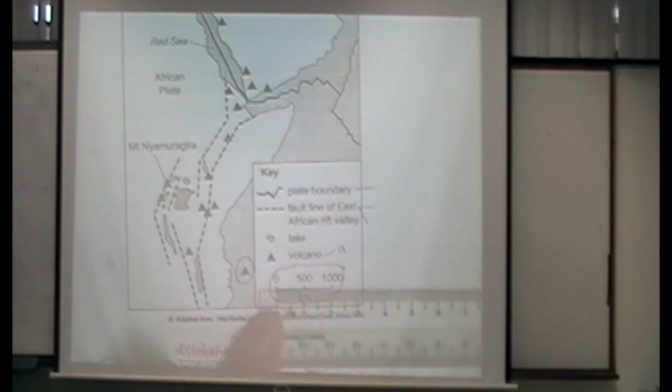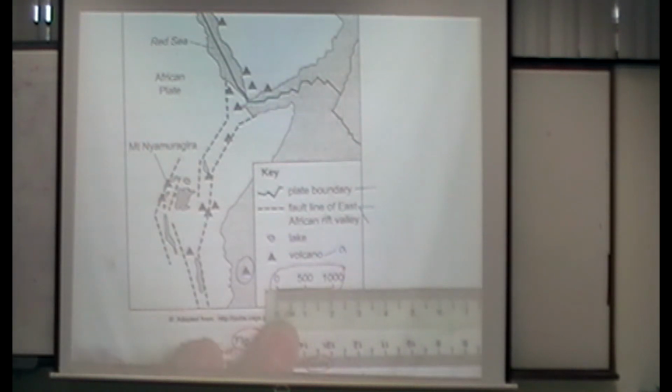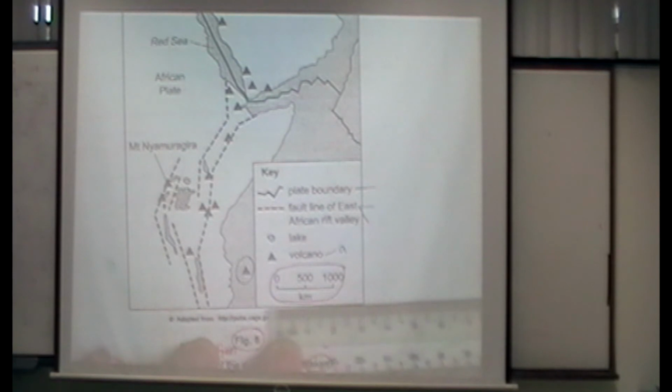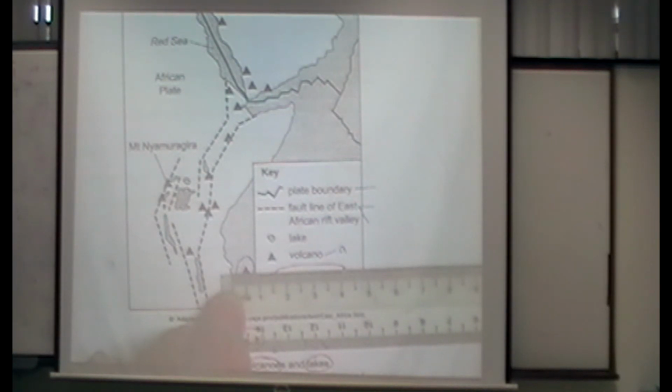Just give as precise an answer as possible. This is 1 cm equals 500 km.